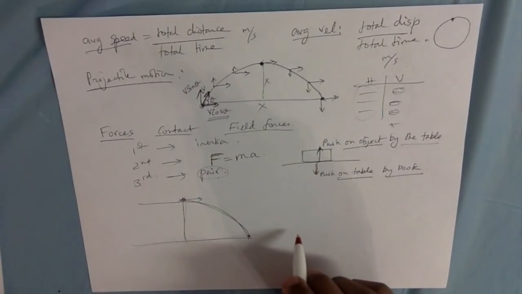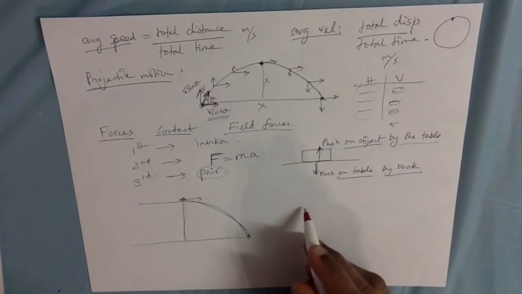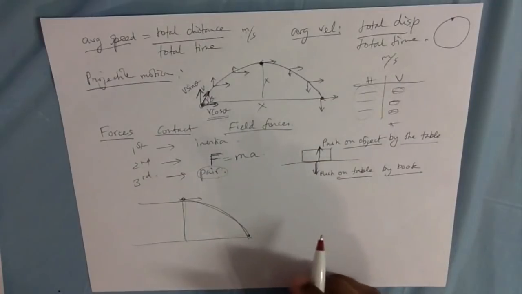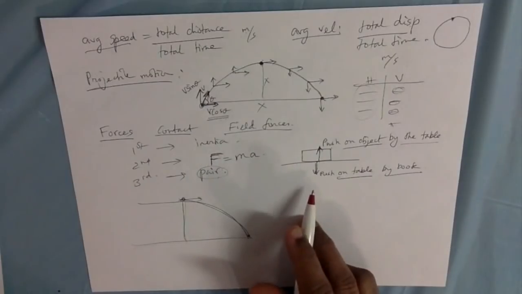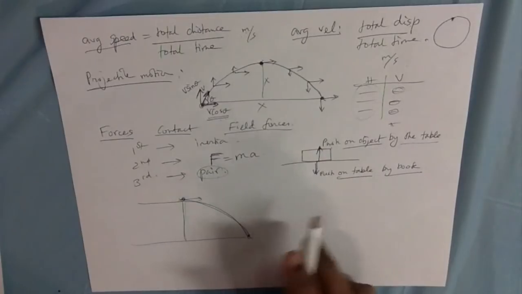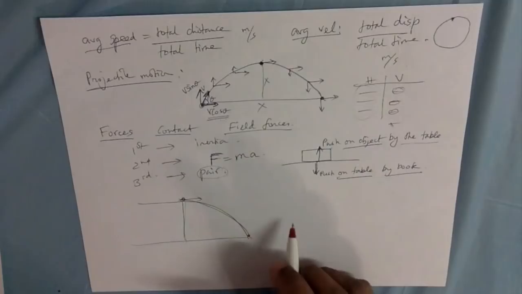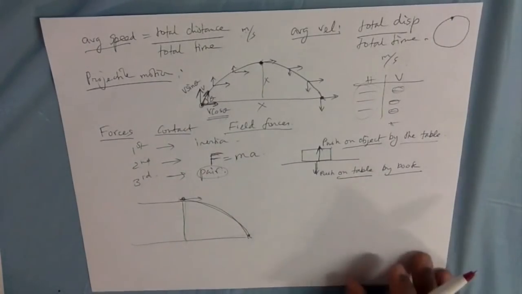So remember in the quiz you had a question: if a car and a bus hit each other, which one is going to offer a bigger force on the other? It's the same because they are Newton's third law pairs. It doesn't matter whether a car is hitting a bicycle or a bicycle is hitting the car, the force that one offers on the other is always the same. That is the main idea of Newton's third law pairs.